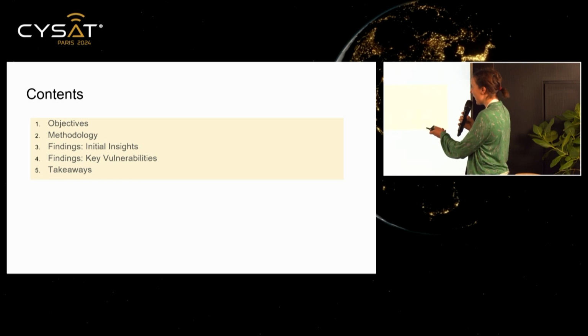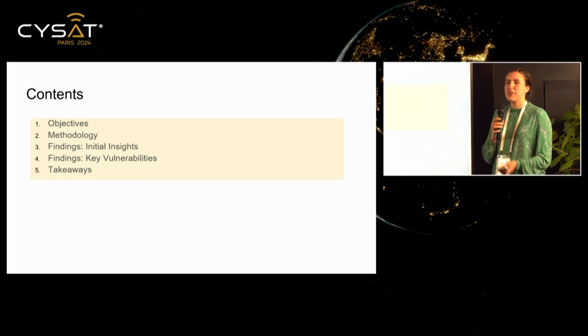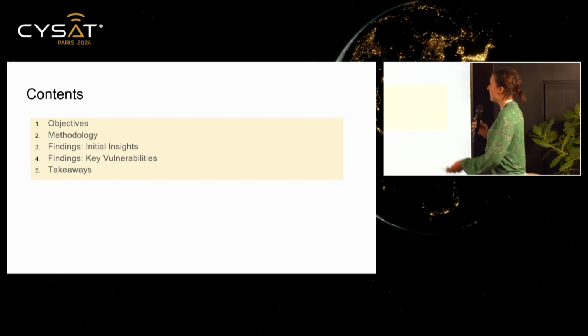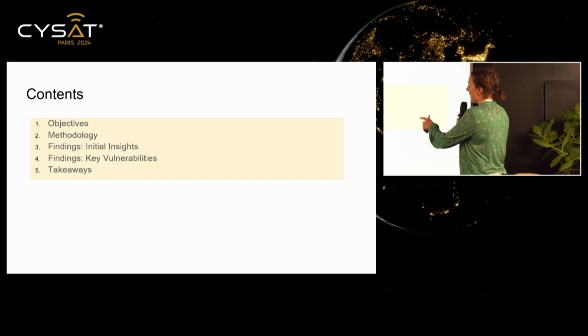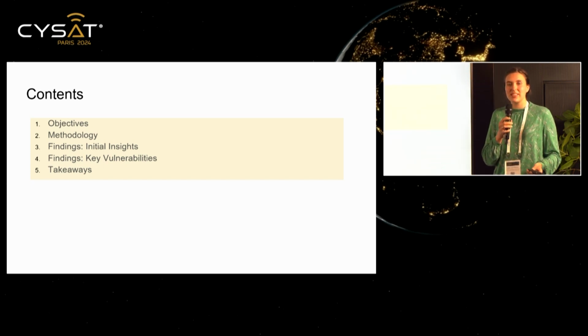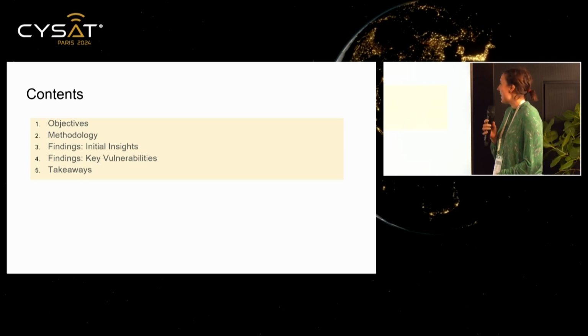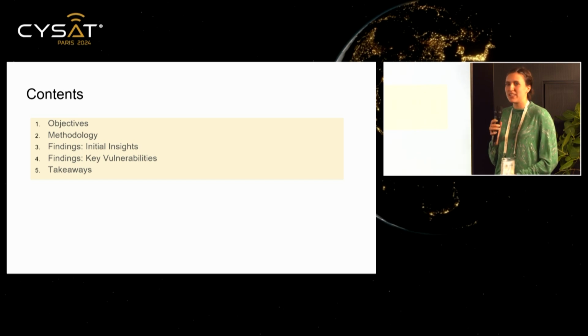Just to let you know, this will be the content of the presentation. Firstly, I'll talk you through the specific objectives of this paper, so why we did this study. Then I'll talk a little bit about the methodology used to conduct the study, some initial insights which emerged from the findings, some key vulnerabilities of space infrastructure, and finally, I'll leave you with some takeaways.